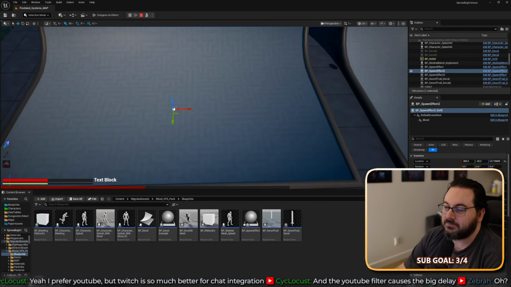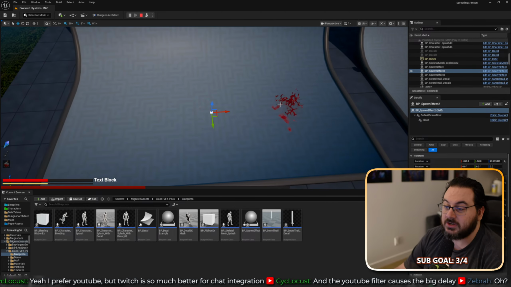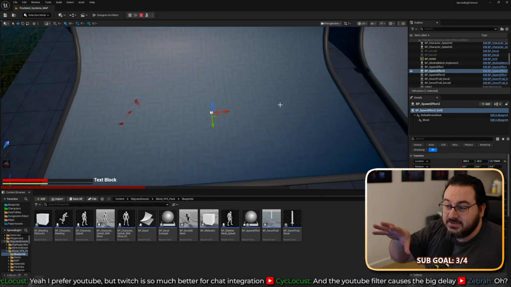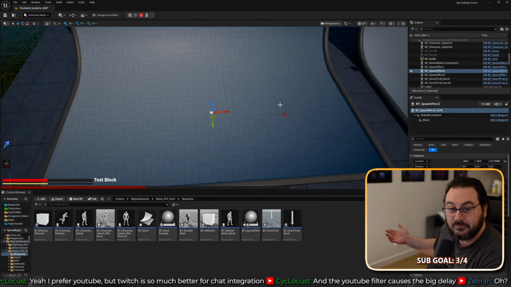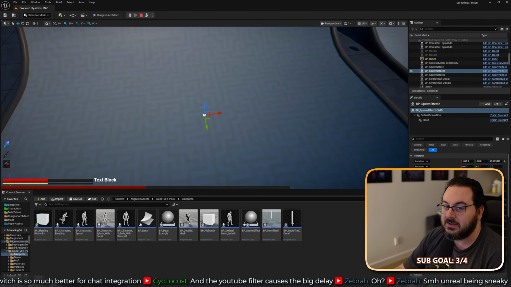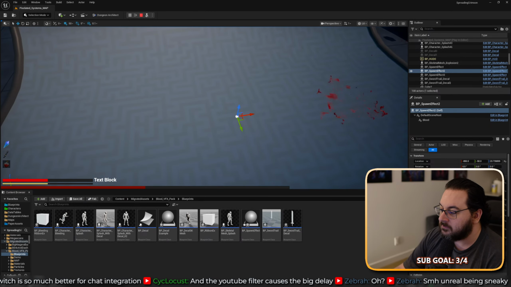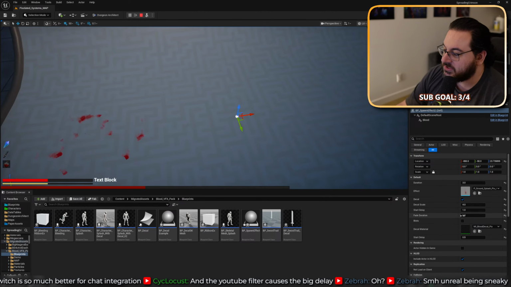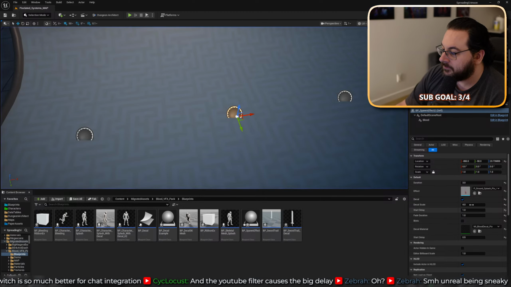So now what we're going to do most likely is use this as our ground splatter. And here, I'll move myself. These have the option to set the duration and start delay for the fade out.